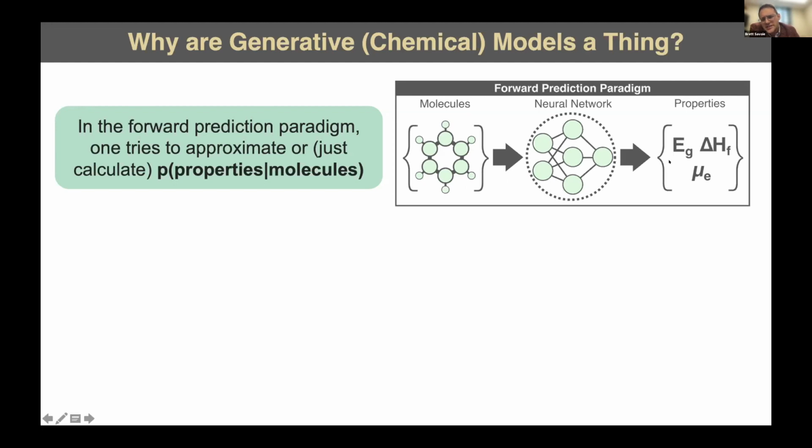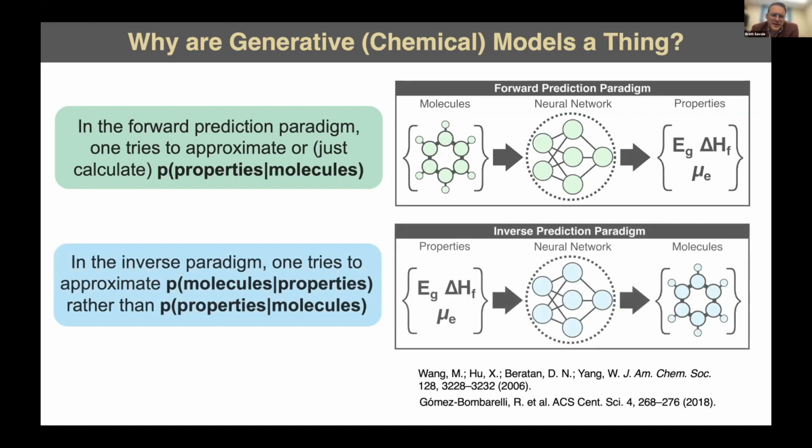And I would also say that this shouldn't be ruled out, right? So, you know, now you even have some of the people who've been involved with generative models now going back to genetic searches and trying to sort of revisit this forward prediction problem, and oftentimes showing that they can be competitive with or outcompete the generative models. Okay, so the forward prediction paradigm is what we think of historically.